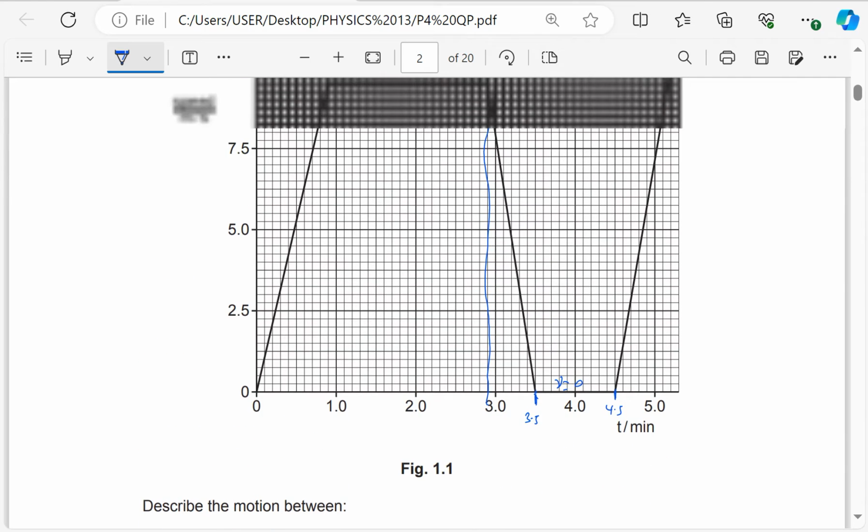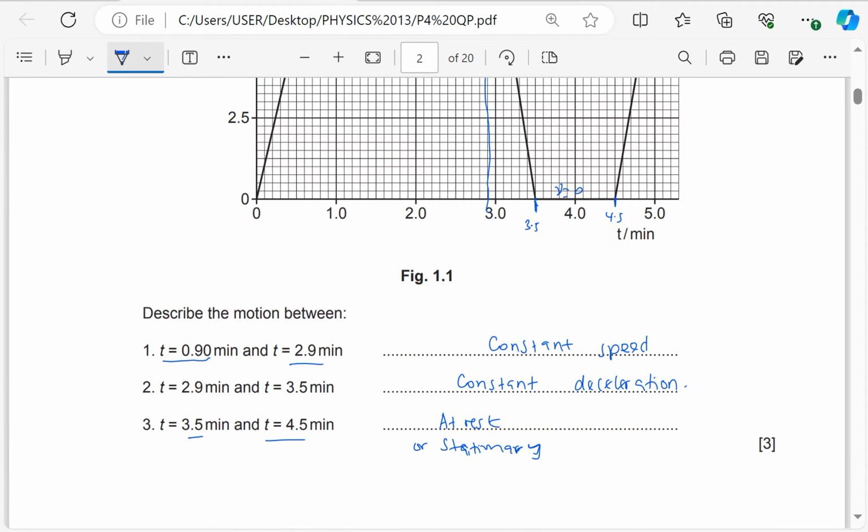Of course, where the speed is constant, the object is moving with 0 acceleration. It is not at rest, but the acceleration is 0. It is not speeding up or slowing down. So you should mark the difference between those two graphs, especially the last one and the first one.